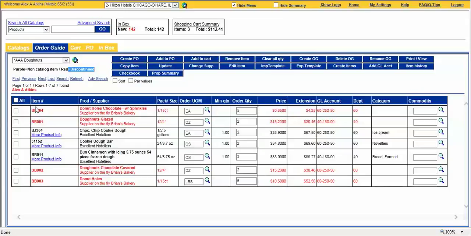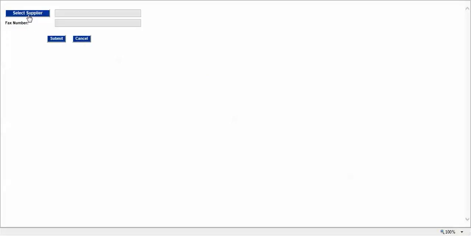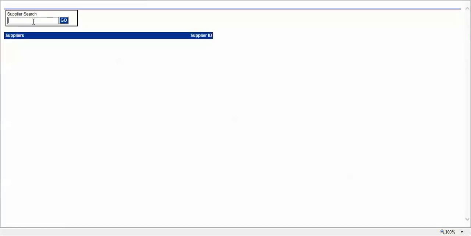From here, if you need to use these items or attach them to a new supplier, we have a button for that. We can select these items and click the Change Supplier button. So it says click to update supplier ID for supplier on the fly items, and you can click multiple items. So from here we can change supplier, and then we can select supplier and see if we have another bakery.